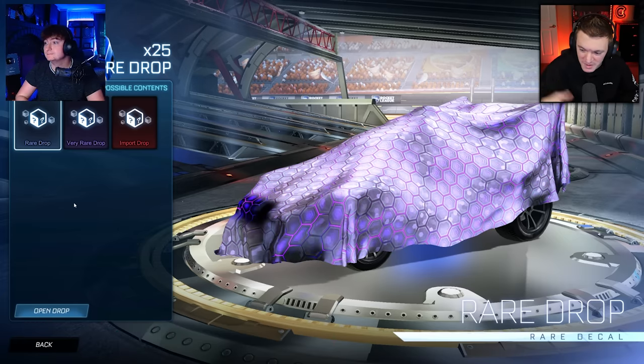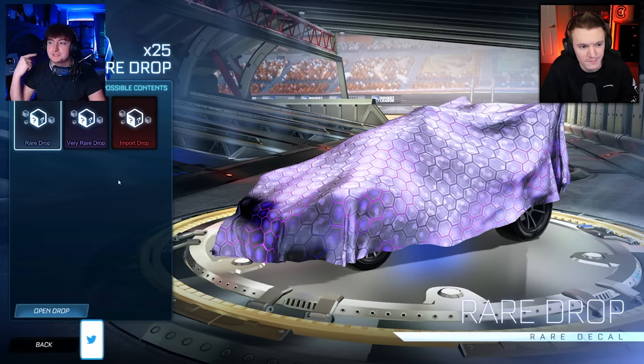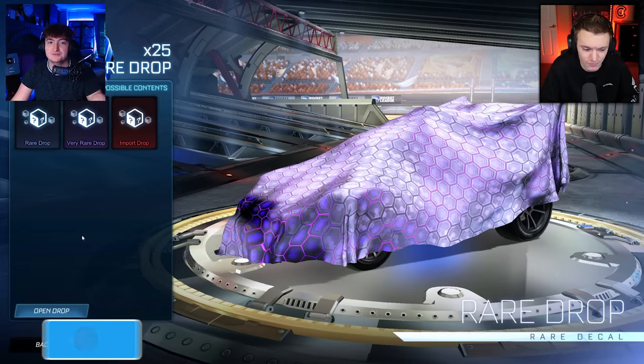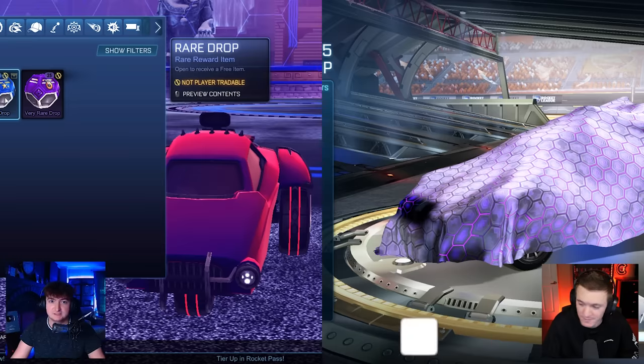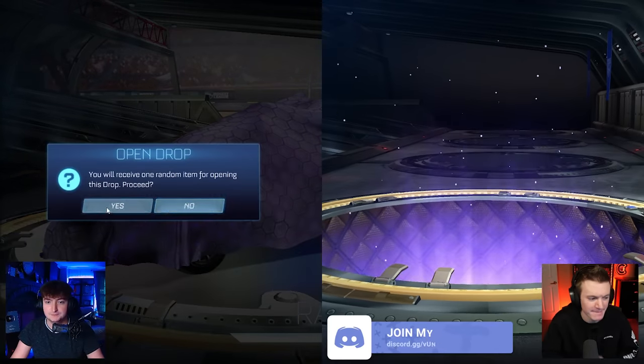You want to explain the power-ups to them? Yeah, there are 4 different power-ups: no points, double points, steal, and swap. Today we are doing 25 rare drops, so you can get rares, very rares, and imports. You ready to get started? I am ready. All right, here we go. In 3, 2, 1, let's go.